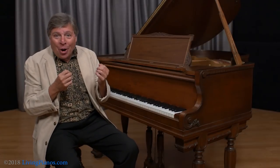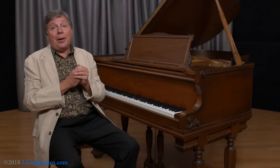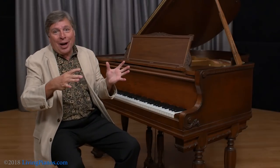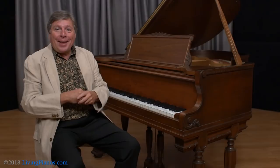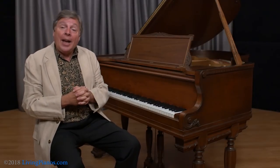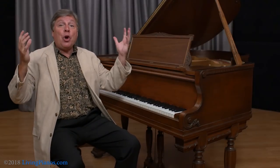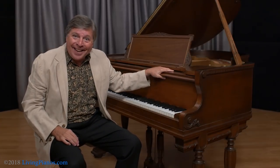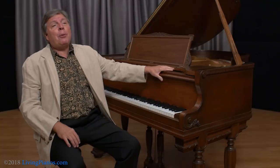The warmth of the tone, a trademark of the great American pianos. Sohmer, as a matter of fact, was just a neighbor of Steinway in New York, and they battled it out in the 20th century. Of course, Steinway came out victorious, but these Sohmers from years ago are absolutely beautiful pianos, aren't they? Let's hear what it sounds like with something very different.